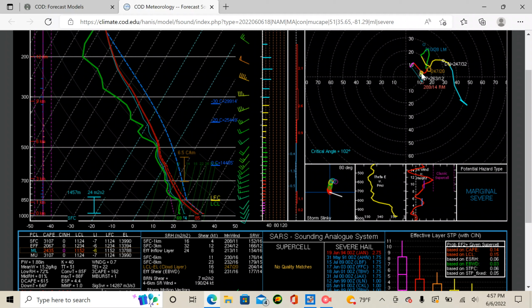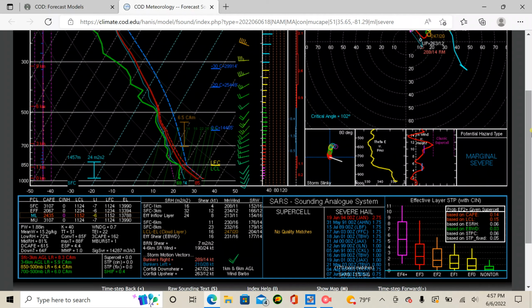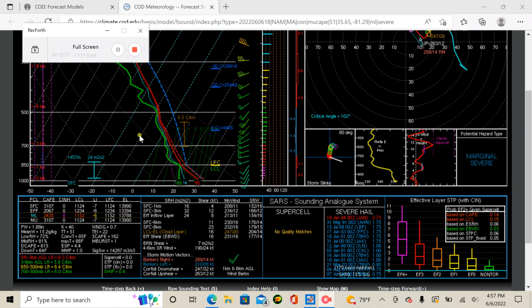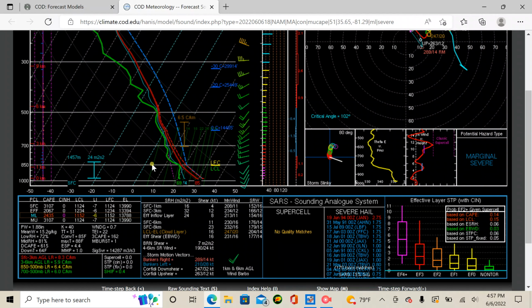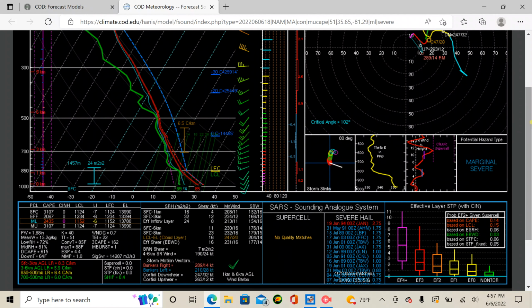Although, you can also look at, in the purple, where it is launched, and as it curves and goes and does all this snaking stuff, it's going up into the atmosphere. It's like looking down at it, and it's showing what it's doing as it goes up, how it curves and moves. And that is extremely useful when trying to forecast for a supercell's updraft, because it's going to curve and do all sorts of cool stuff.